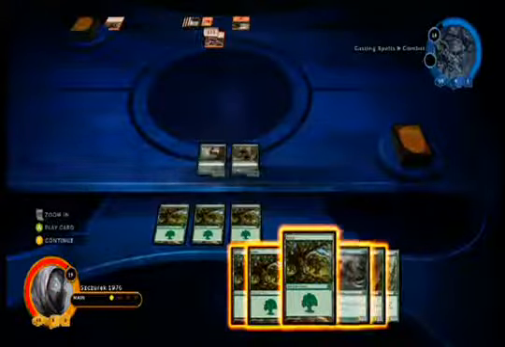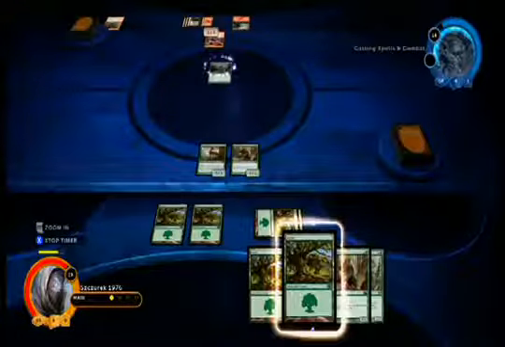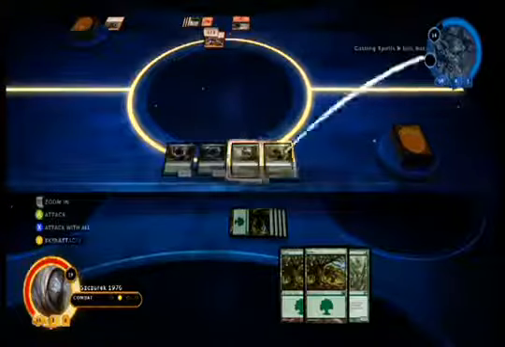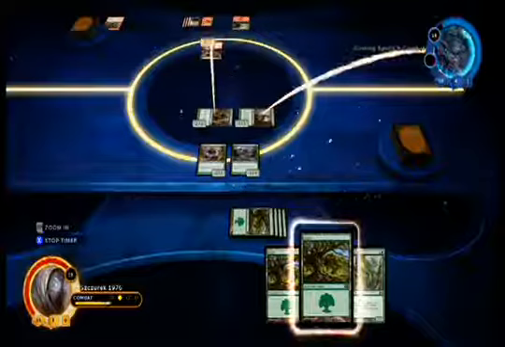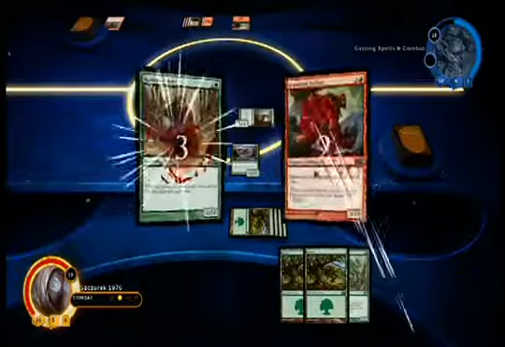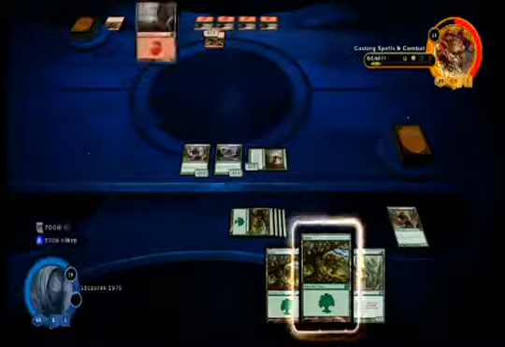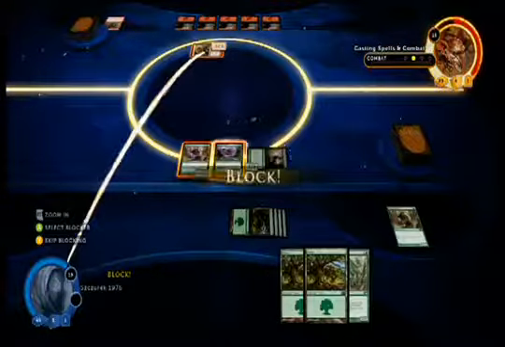You can cast any number of spells. You can attack with any number of creatures each combat. You can block a single attacker with any number of creatures. Your opponent will divide the attacker's damage among its blockers.